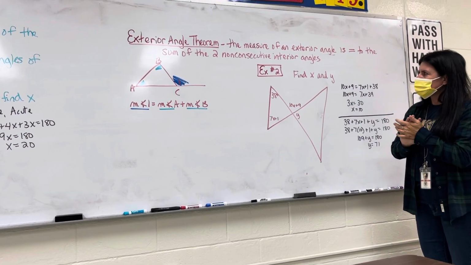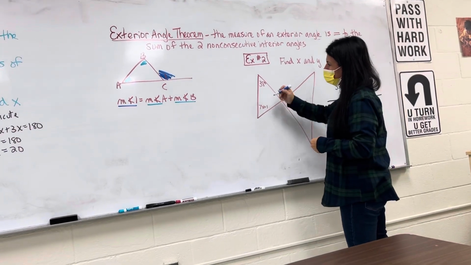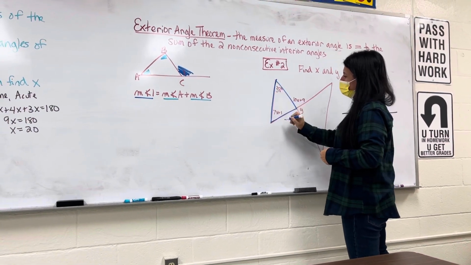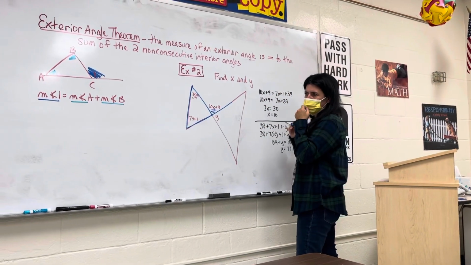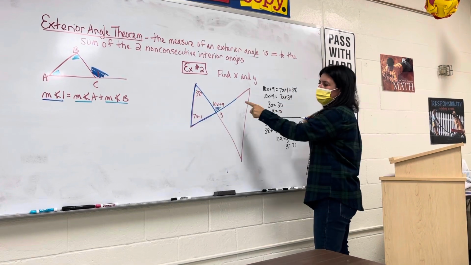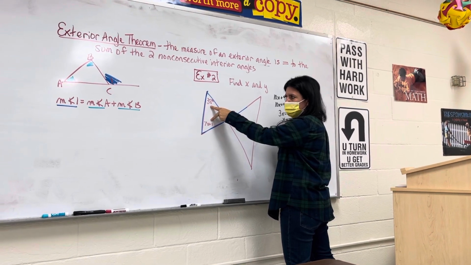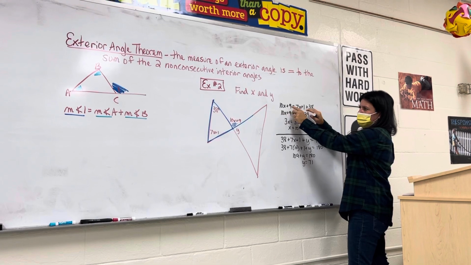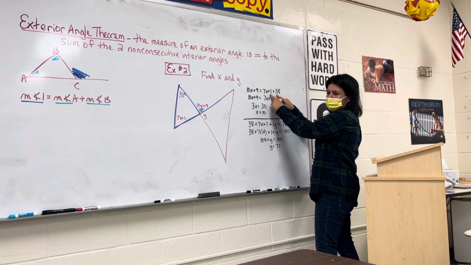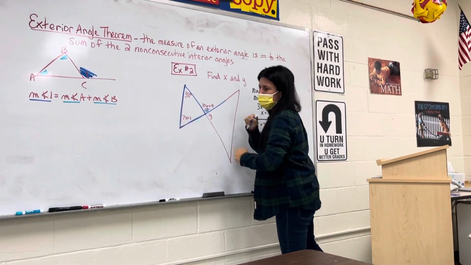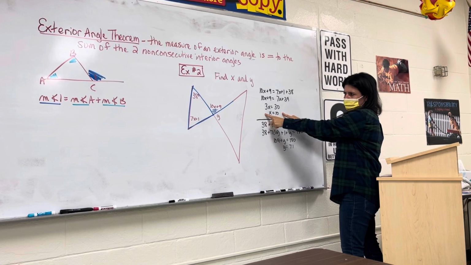So we have lots going on in this picture. It says find the value of x and y. I want you to see that we have an exterior angle here. Here's my triangle. And if I extend this triangle out, here's my blue angle, similar to what we just had a minute ago. This is my exterior angle. This angle is equal to the sum of these two non-consecutive interior angles. That's why I set it up this way. This is the exterior angle equals the sum of the non-consecutive interior angles. This equals those two added. And then you can see how I consolidated and solved it, and I got x equals 10.